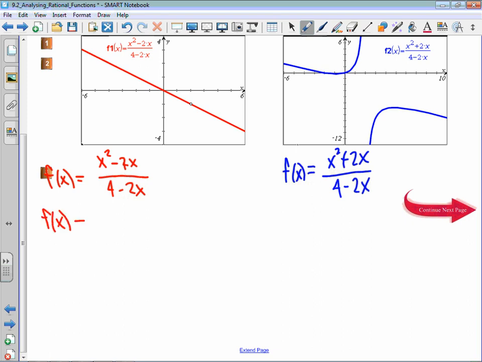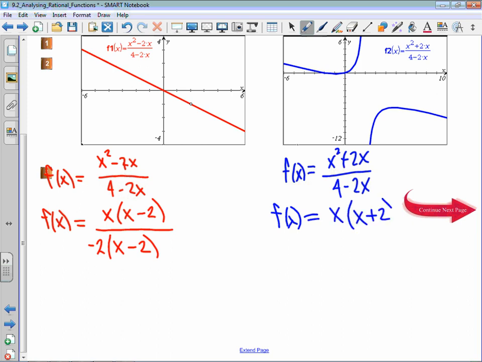So my red function, I could factor an x out of the numerator, which yields x times (x minus 2). And I could factor, this is going to look a little weird, a negative 2 out of the denominator, which leaves me with x minus 2. That was certainly intentional to get that x minus 2 to show up in both. For the blue f of x, and really they should use different letters, I can still take an x out of the numerator. I'm left with x times (x plus 2). I cannot manipulate this to get x plus 2 on the bottom, so I'm not going to do that. Let's make it look the same. I'm going to take negative 2 out still, and I'm left with x minus 2.